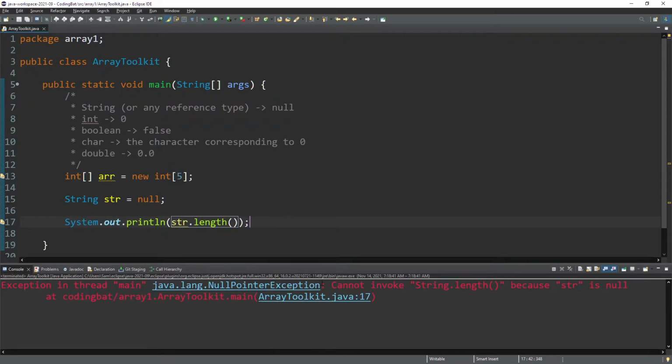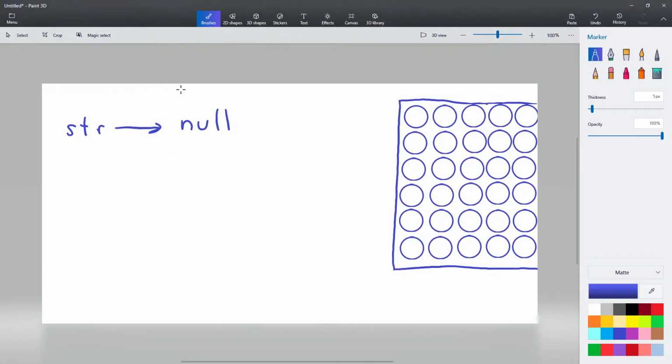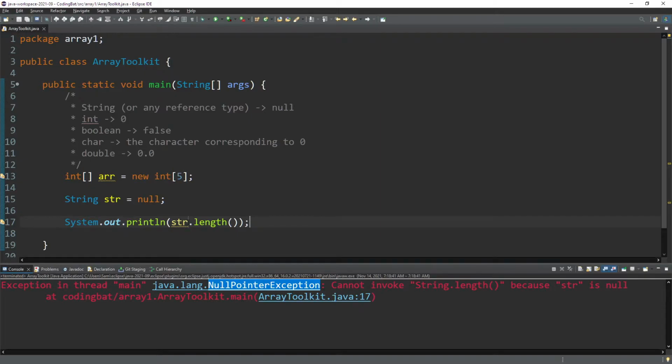I'll get what's called a null pointer exception, and you can now kind of understand what this means, right? Because we talked about how that memory address is also called a pointer, and the pointer in this case is null, and that's not allowed if you're trying to call a method from it. So in general, you don't want to have null things, but sometimes you use null to signify the absence of a variable. We haven't had to deal with null so far because the author of CodingBat has never passed us null to one of our methods or asked us to handle the possibility of an input being null. So that's what null means.